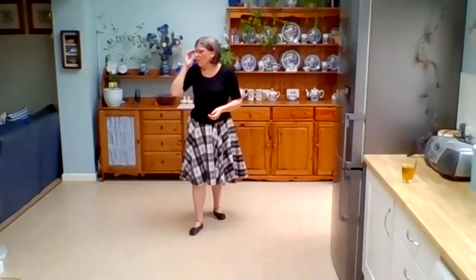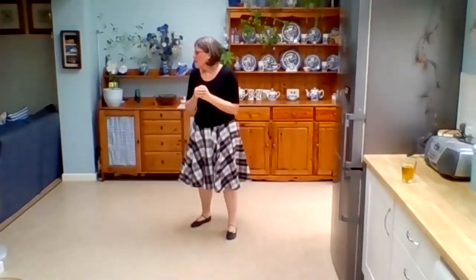The minor tune now, so we're back to something with a little bit more lift to it, and we've got this nice hop, beat, beat movement. Hopefully that went fine. Let's just dance it once more and then we'll look at step six.